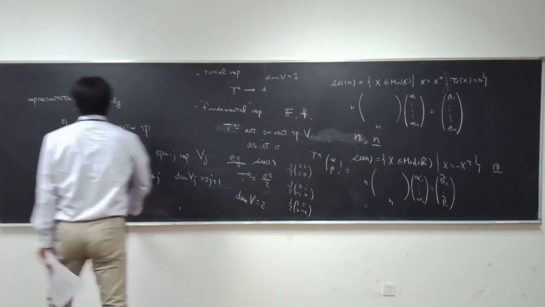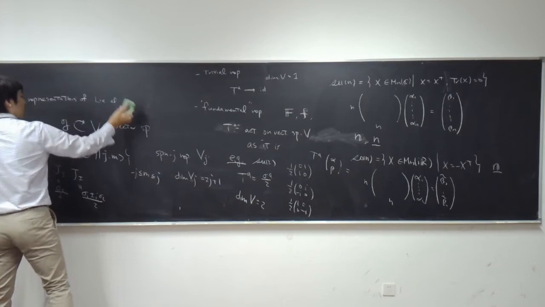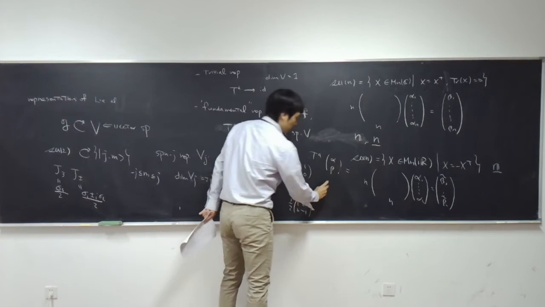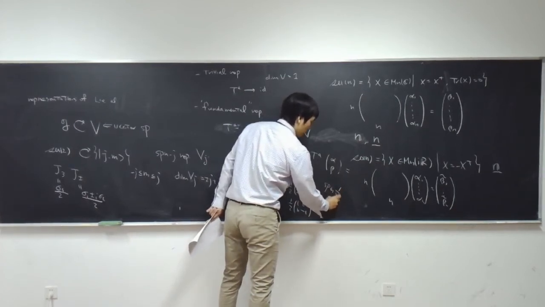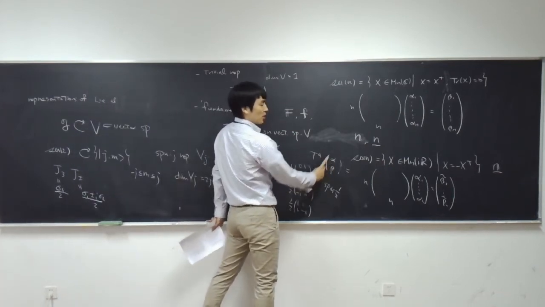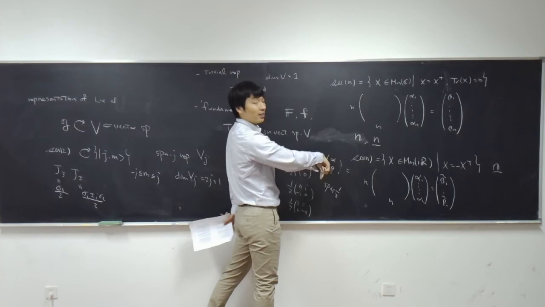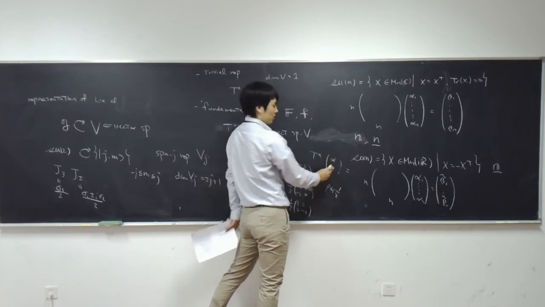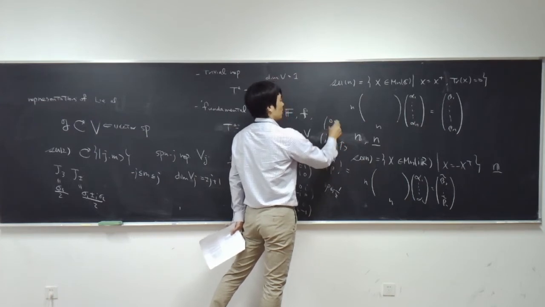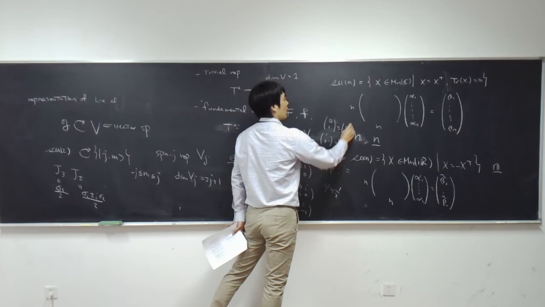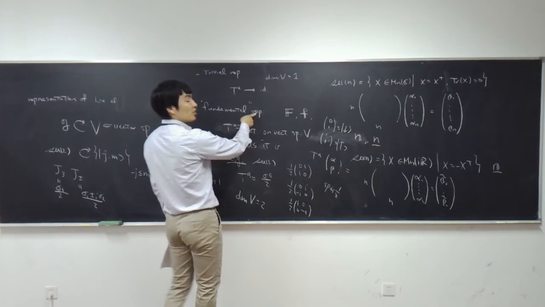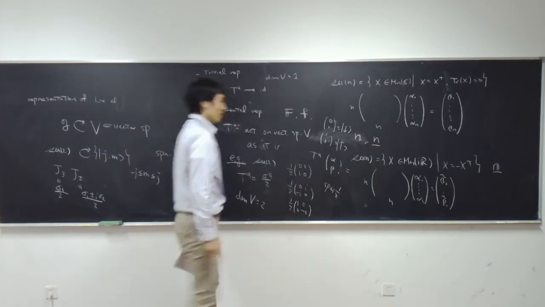In this case, it's the spin one half representation. In the SU(2) case, it's just that alpha is spin up and beta is spin down, right? So (1, 0) is spin up, and then (0, 1) is spin down. Okay? So it's a spin 1/2 representation. The fundamental representation is the same as the spin 1/2 representation in the case of SU(2).